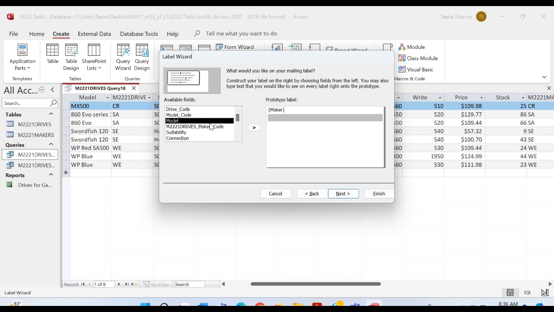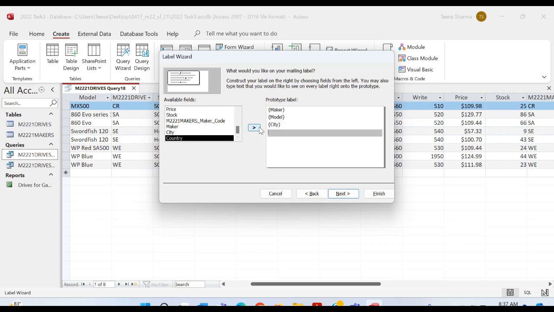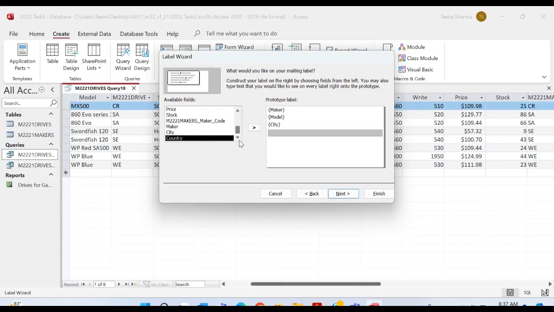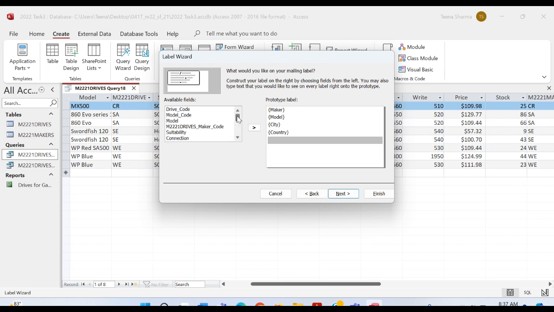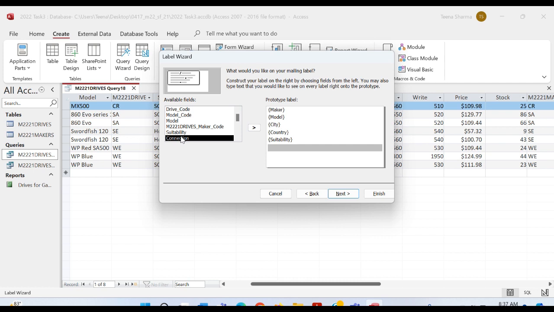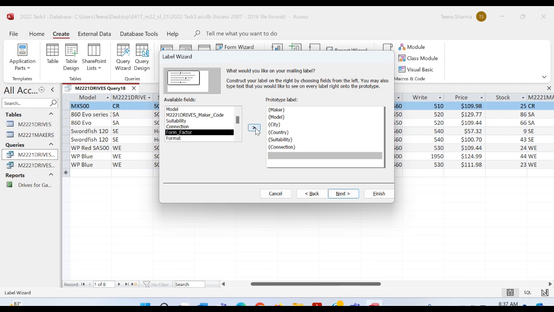Model, city, country, suitability, connection, format, and price.